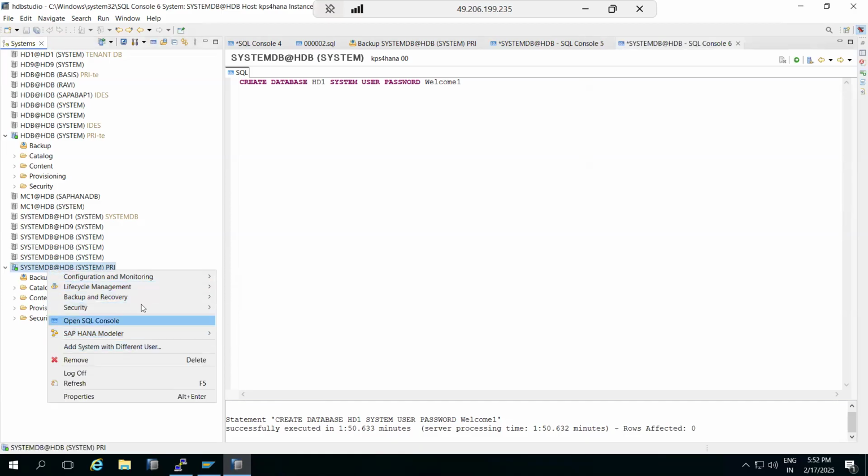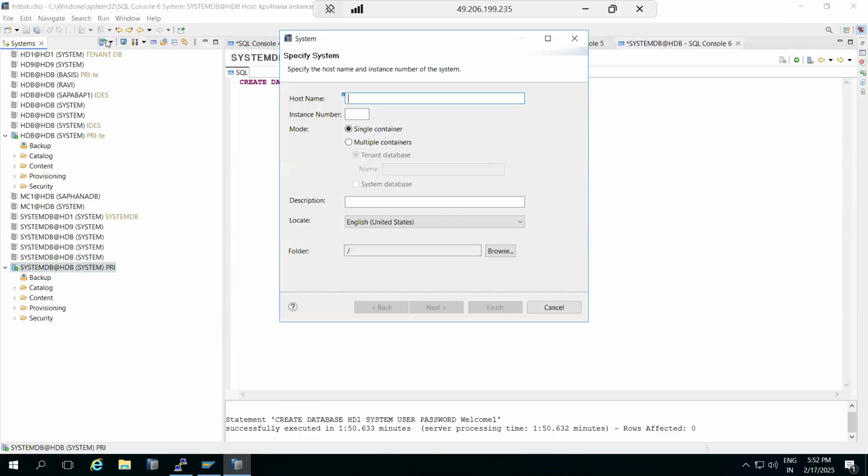Some people use XS Advanced, where three processes get created, UAA, and some development-related applications.